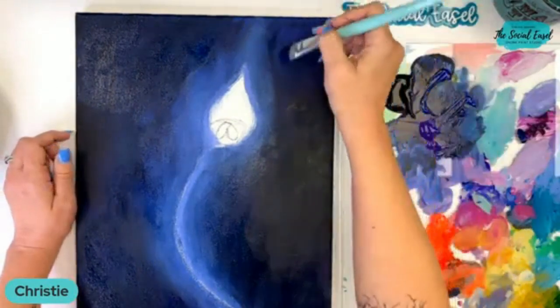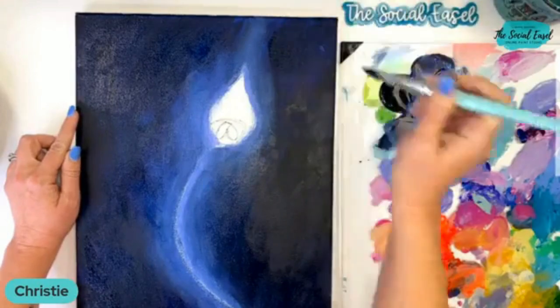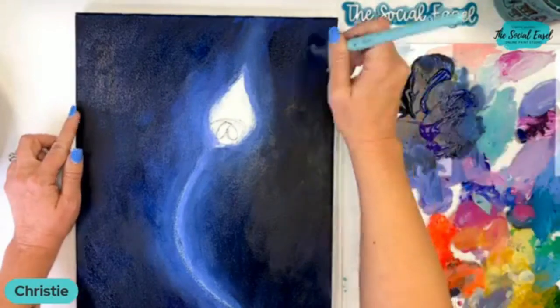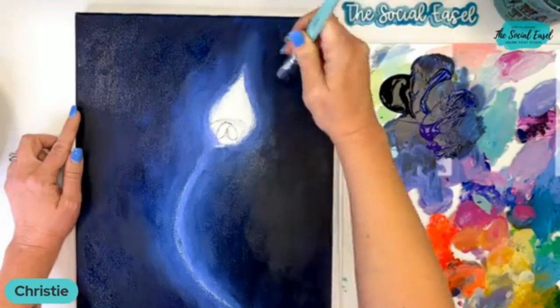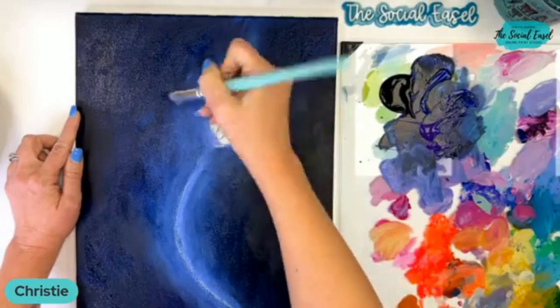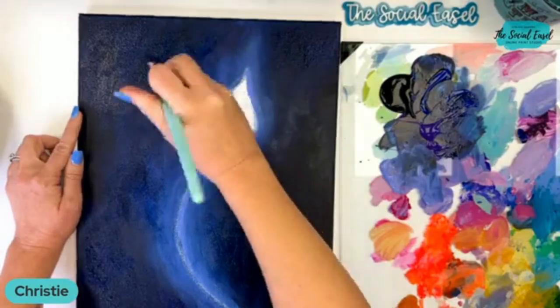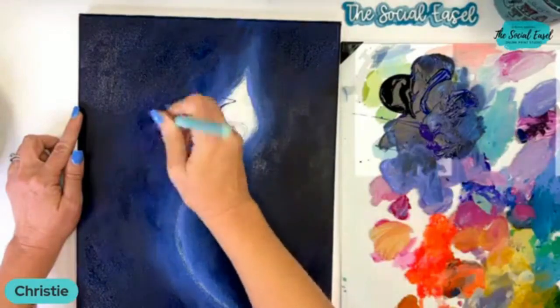Sylvia is asking, is it better to get your background done and then use a tracer and draw? It just depends on what you're comfortable with. I chose to do it this way today so that you guys could see my sketch easier. You could do the background first and then draw your sketch on with a piece of chalk for your outlines as well. So either way is fine.